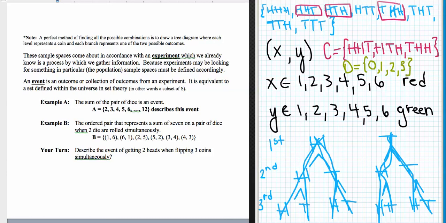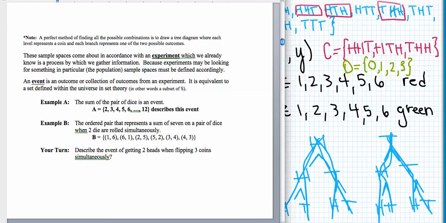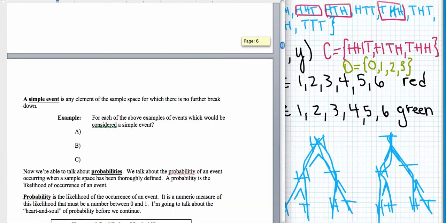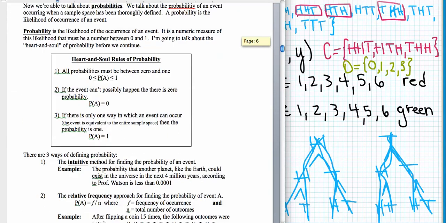And so that would be kind of like our event A is to event B. So event D is to event A as C is to B. And that would be yet another example of an event that could occur under the general sample space that we came up with for 3 flips of a coin. So you see there's a lot of events that can be described based upon a sample space, based upon a universe. Now, moving on, the simple events, we've done that to death, so I'm not even going to talk about that.